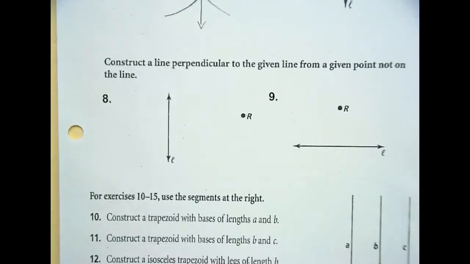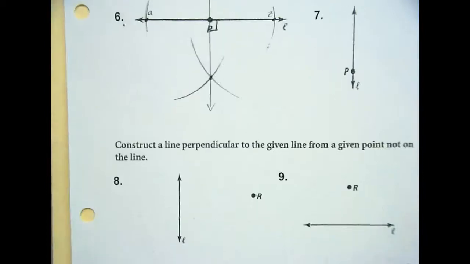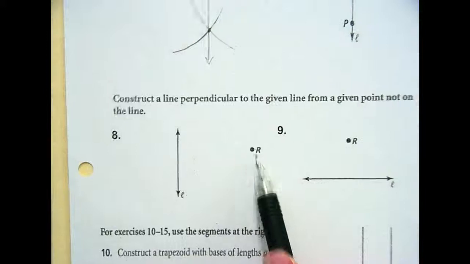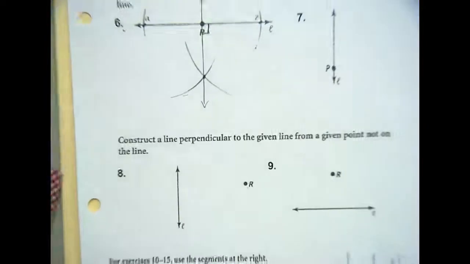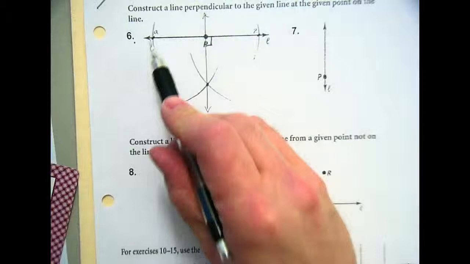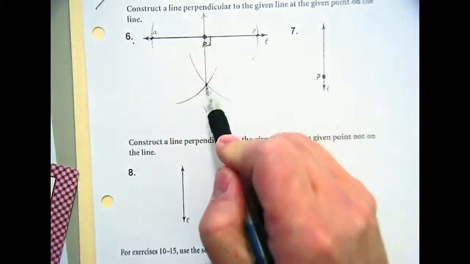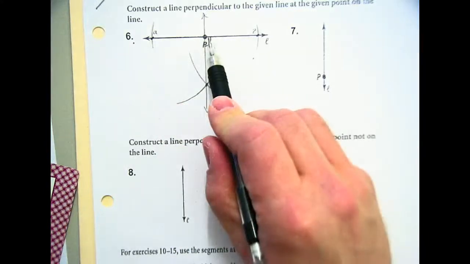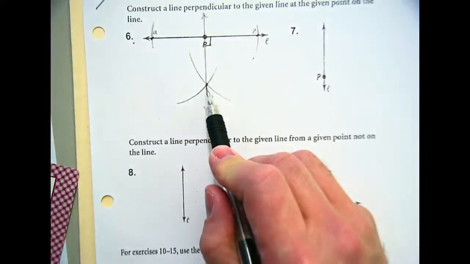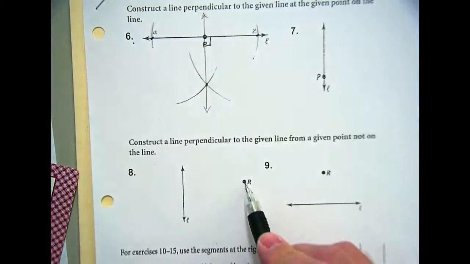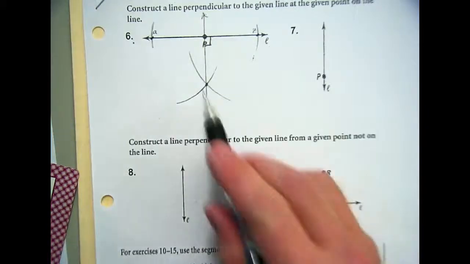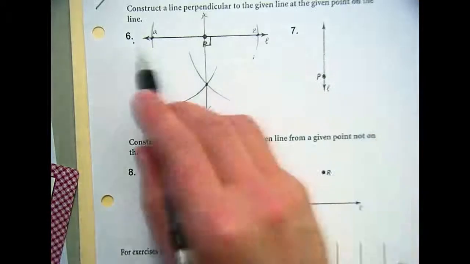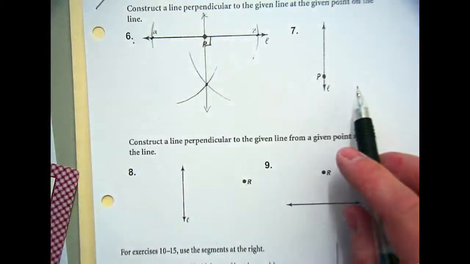Construct a line perpendicular to a given line from a given point not on the line. So now rather than having the point on the line, the point all of a sudden is off the line. So if you think back to number 6, let's try to relate these so we get it. Notice on number 6 we have 1, 2, 3 points and a 4th. We have 2 points on either side of the middle and then this point off the line. Well, notice on this one we have 1. We need the 3 that are on the line. We have the 1 off the line. And now we need to find those 3. We kind of go backwards.